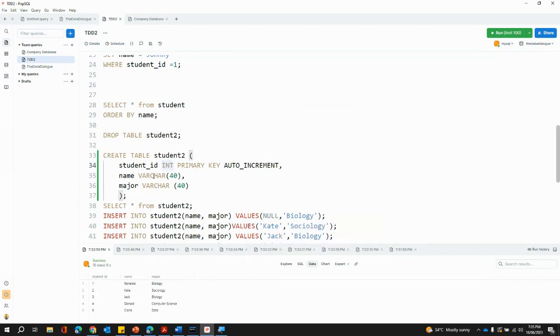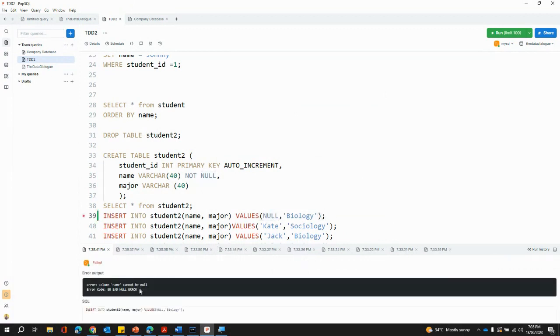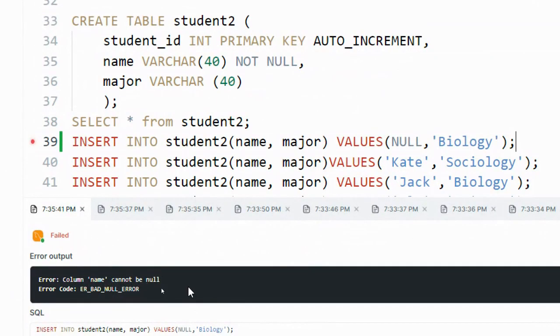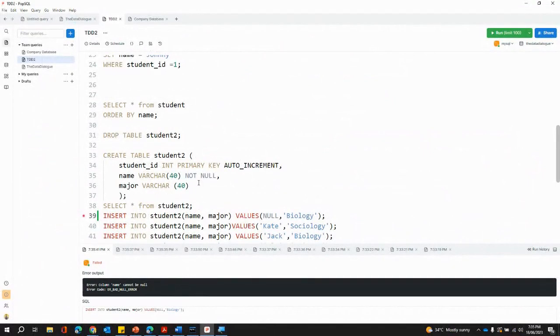I don't remember, anyways. So now what I can do is, let me define one more thing, which is I'm telling it that, hey, when you create this table, make sure that this field cannot be null, right? It cannot be null. There has to be some value in this. So let's try that real quick. So let me just drop this table once more. Let me create this table over here and see. Now I've added null. I'll just run this and you can see what it says over here. It says that name cannot be null, because I defined that you cannot have null over here.